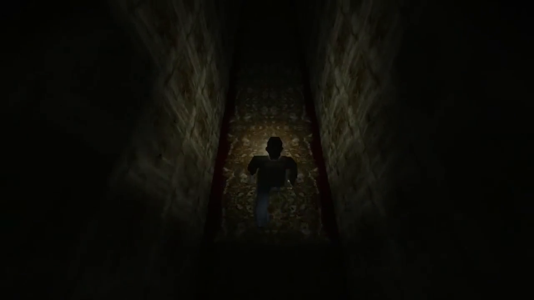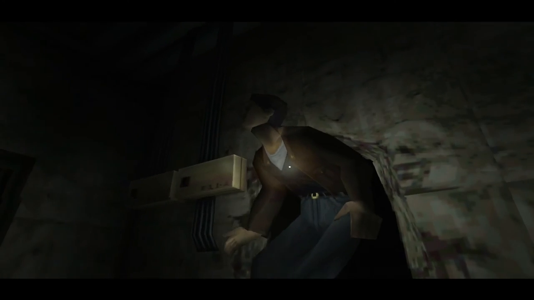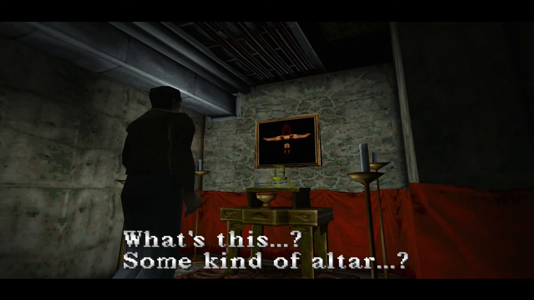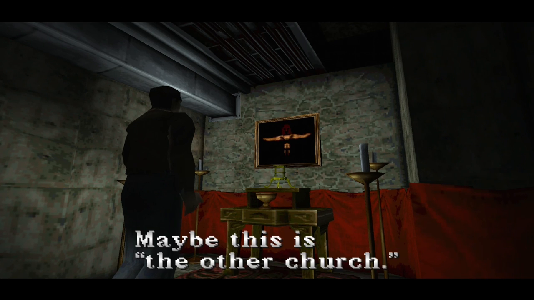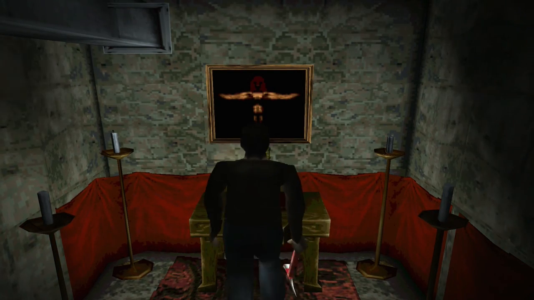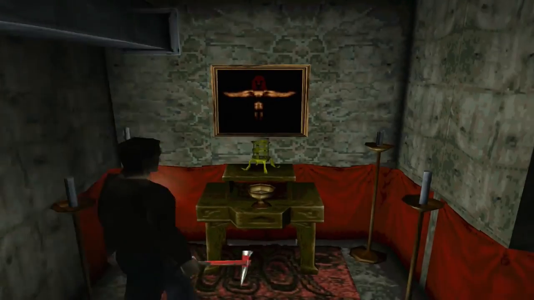All right, that was a pretty important cutscene. So where do we even begin with that one? Well, first of all, why do people come here on vacation? What's this? Some kind of altar. Never seen anything like this before. Maybe this is the other church. Back-to-back important cutscenes, actually. So, yeah, this looks like what Dahlia was referring to by the other church.